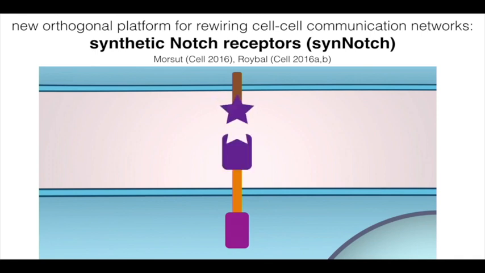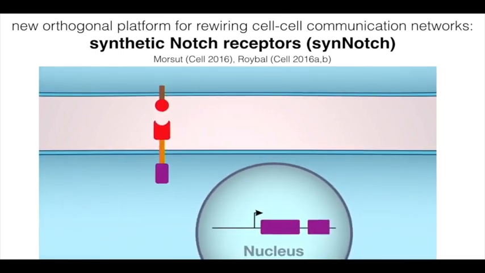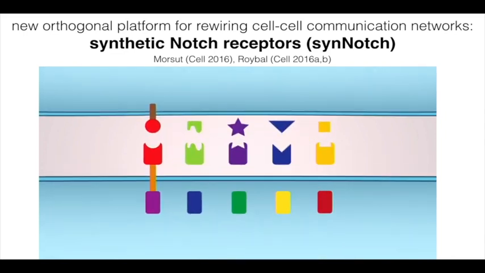We can put different heads on this and detect different sorts of things. We can put different synthetic transcription factors in here, and as long as we have different driving promoters, we can get different input-output responses. And we can actually use these in the same cell because they don't have any signaling intermediates, so these are orthogonal and don't crosstalk with the native Notch or with one another. And we're still limited by what genetic payload we can get in.